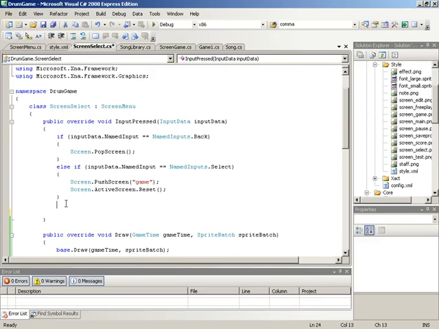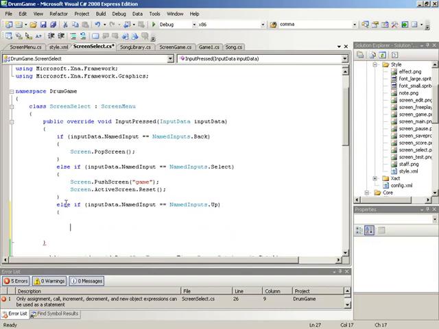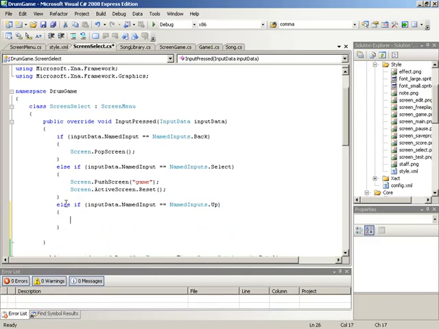Alright, so for our input, let's drop in a few additional else clauses. So right after our else if named inputs are named input select, we'll drop in an else if for if the named input is up or down. So we can look into input data.named input. If that is equal to named inputs dot up, then we will select the previous song.